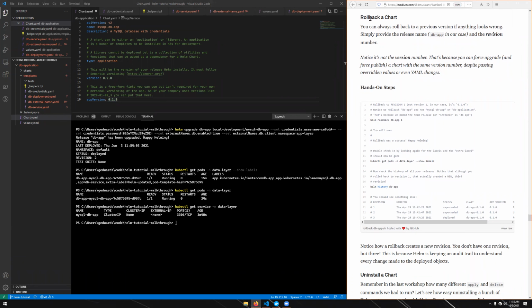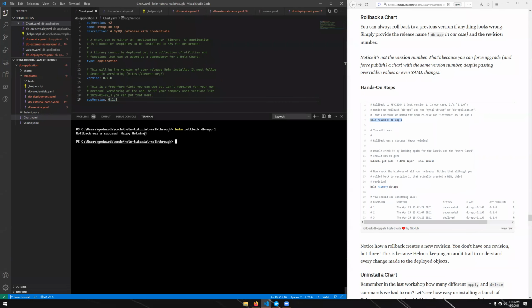Yeah, so next, we're going to use another feature of Helm where we can roll back to releases that Helm already knows about. So let's check in this case, if we were to roll back, we're going to lose that new label that we've added. So let's do that. We're going to roll back to revision 1. Yep. Helm says, great job. Yep, and you'll notice we rolled back to revision 1, not to an app version or a chart version.